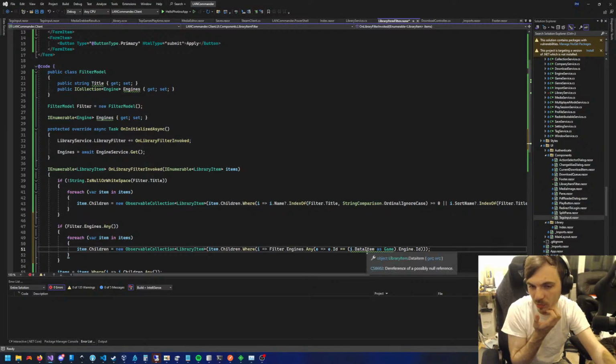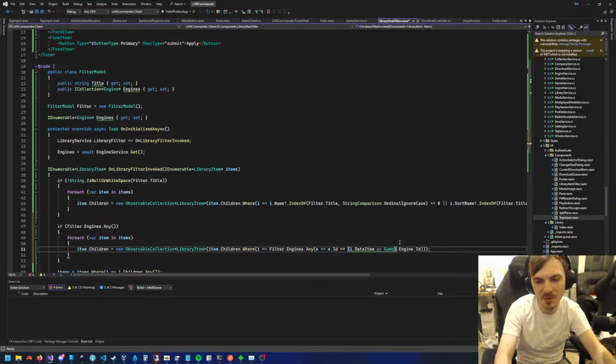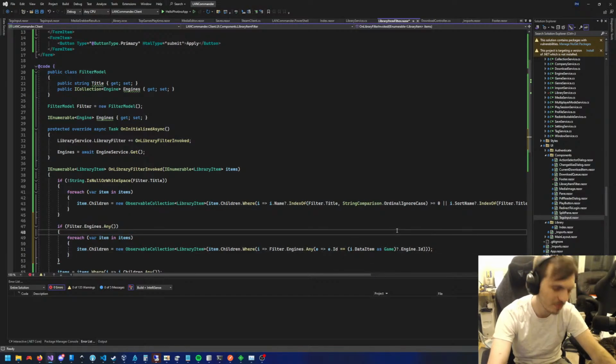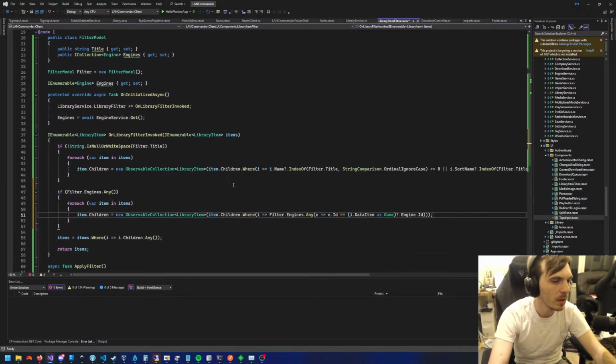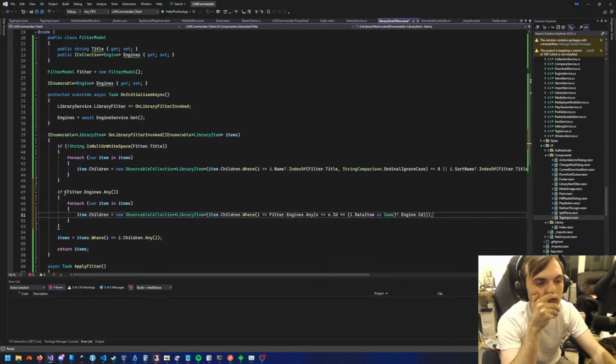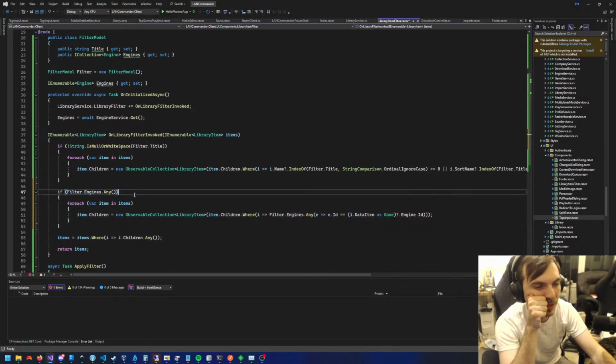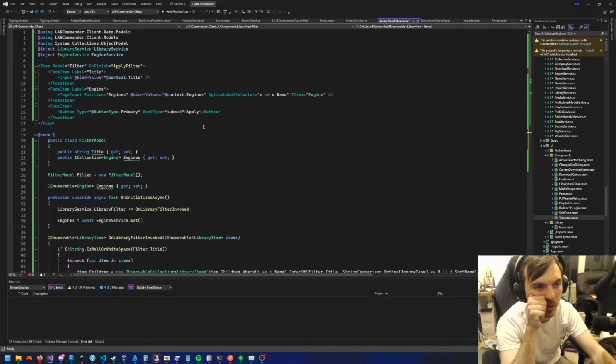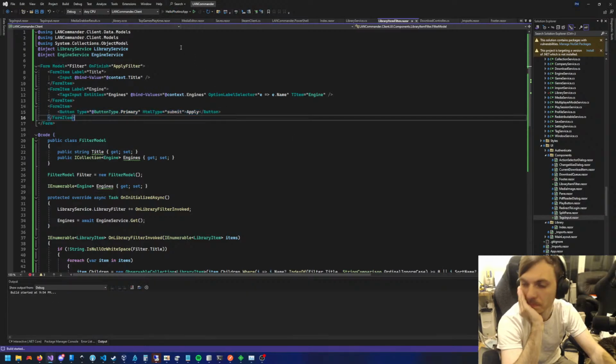This is gonna do like a really bad cast. And is not the greatest. Yep, okay, cool. So this should filter based on engines that are selected. And if no engines are selected, then we should be fine. It should still do our thing here. So hopefully this tags input works correctly.